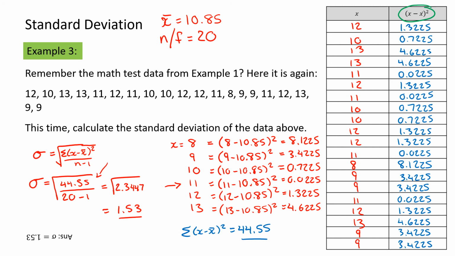Okay? So with a standard deviation of 1.53, what that's saying is, again, we'll talk about why, it's typically 2/3 or approximately 68%. So 68% of students would typically fall within one standard deviation, if this was what's called a normal distribution, which we're going to talk about in the next lesson. So what that means is they will be plus or minus this in relation to the mean. So they'd either be 10.85 plus 1.53, which is they'd either get around 12.38 at the max, or at the minimum, they would get 10.85 minus that standard deviation. Okay, and that gives you 9.32. So this is showing you plus or minus one standard deviation from the mean.